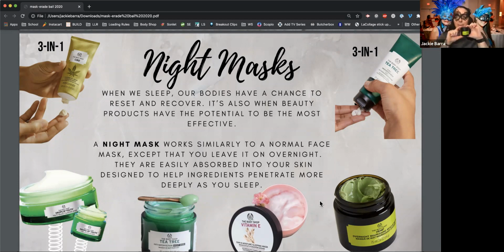This one is our hemp face mask. This is the Overnight Nourishing Rescue Mask. This is another favorite of mine. I probably only use this one maybe once a week, depending on how dry my skin feels. And this one is very similar, same size jar, to our expert mask that we showed you earlier. The difference is, don't be scared, you're going to leave this one on your skin. You're going to look a little bit like the Grinch at first. Okay, so it is a very green mask. It is a thin consistency, though.